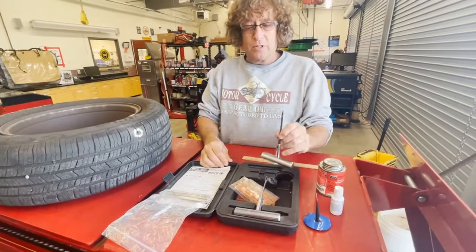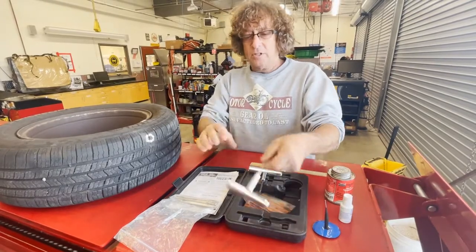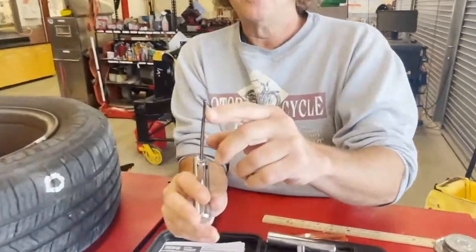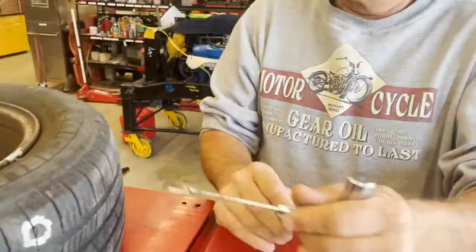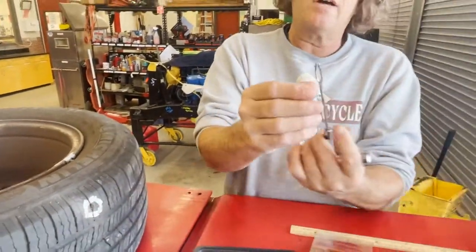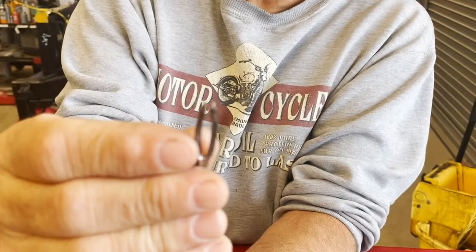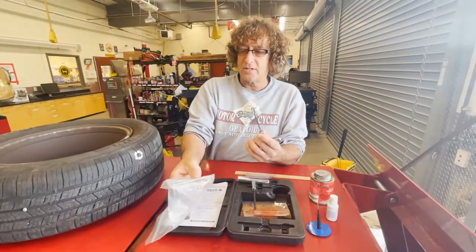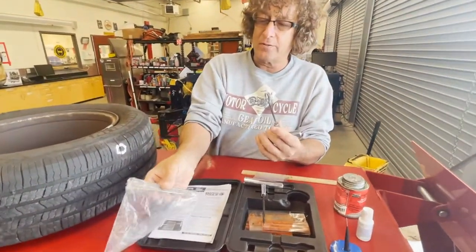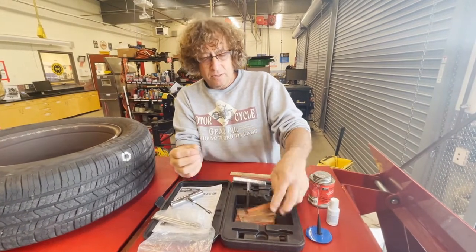Use this toolkit made by Matco. It's pretty cool. First thing we're going to do is ream out the hole, roughen it up on the inside, and then we're going to use, like I said, this giant needle. We're going to feed one of these about halfway through here, jam it on the inside, pull this out. There's a little split in it here that allows the plug to stay in the tire so you don't pull it back out again. These things tend to break a lot. So it's a nice kit that Mr. Fleming has from Matco. It comes with a bunch of extra tips because they do tend to break. And it comes with a set of plugs inside.